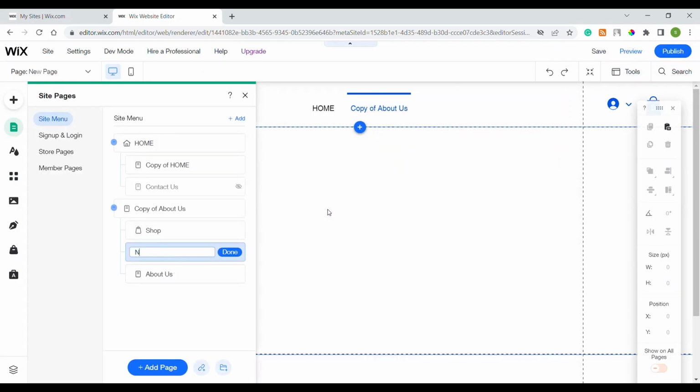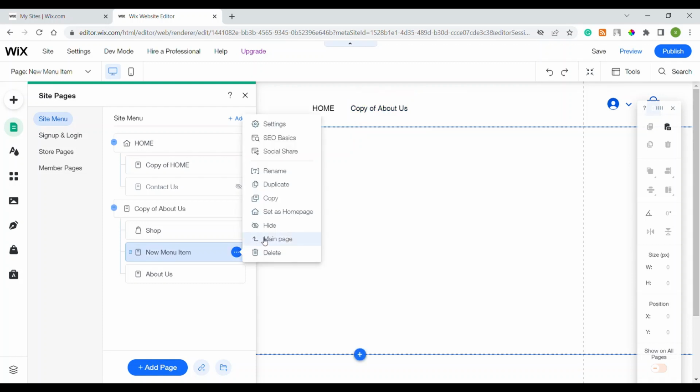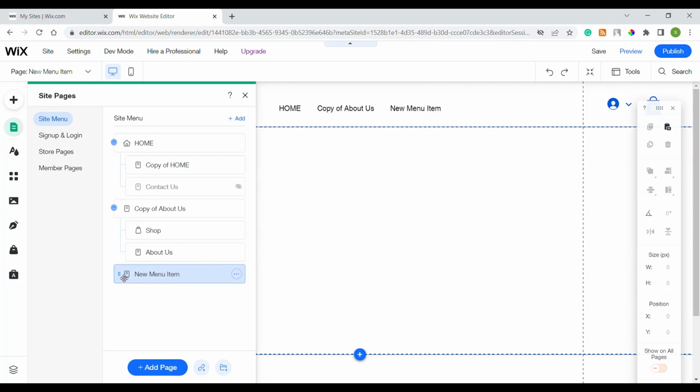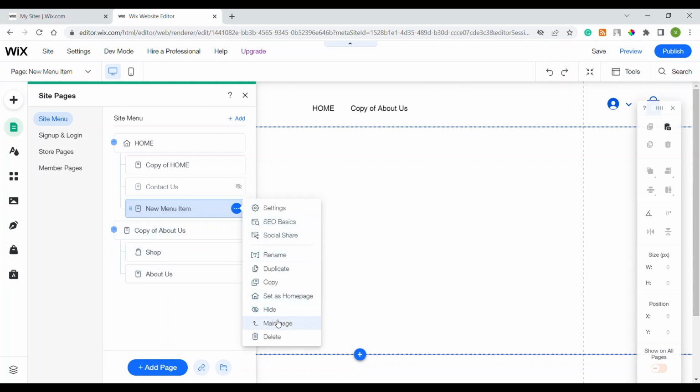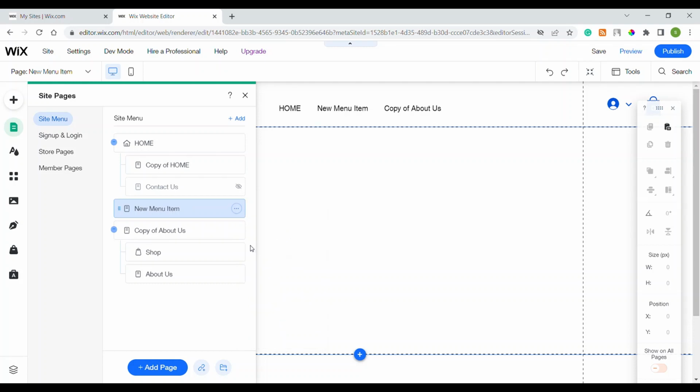We'll rename it as a new menu item for now, just to show you. So it has been created. We don't want it to be part of home, so we'll simply drag it here. Again, we don't want it to be part of this drop down as well, so we'll keep it as a main page or a main menu item in this menu.